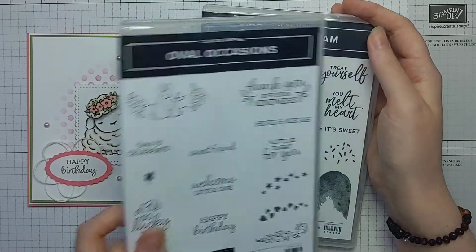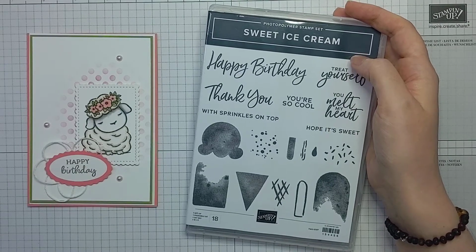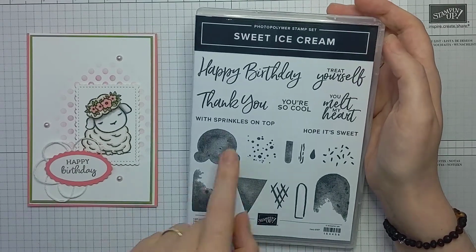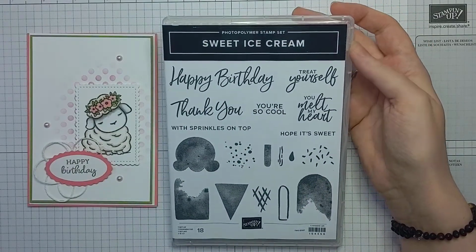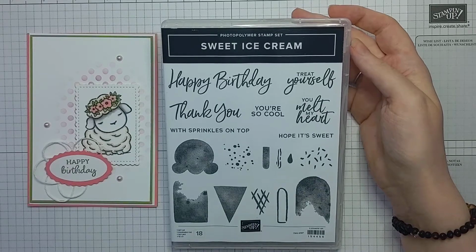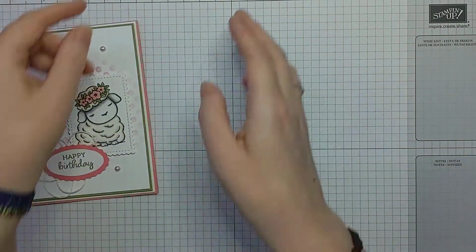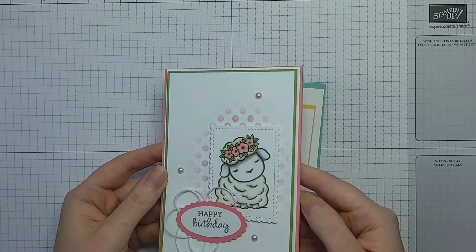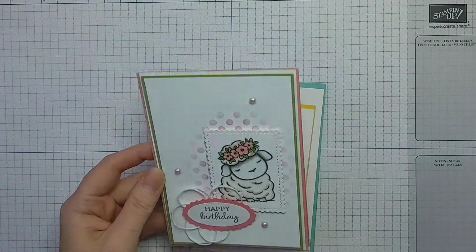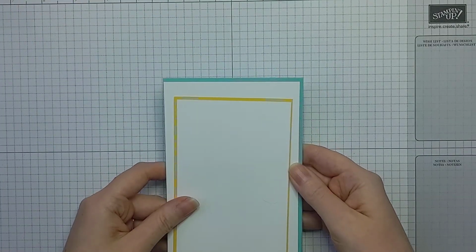But today I'm going to switch things up, and I'm going to use the bunny out of the Springtime Joy, and I think I'm going to go with the Happy Birthday from this Sweet Ice Cream stamp set. Okay, so we've also changed up the colours. We're still going with bright and fresh, so these are both in the bright, Granny Apple Green and Flirty Flamingo, and I've switched that out for Coastal Cabana and Daffodil Delight.